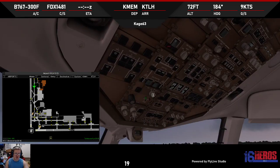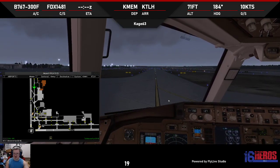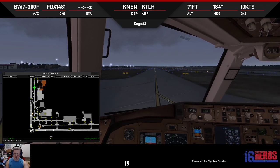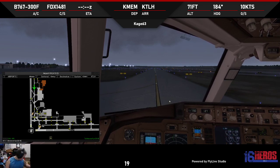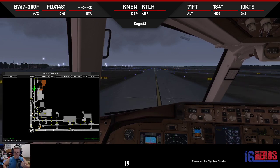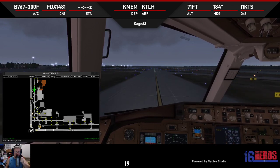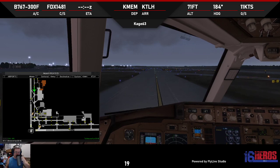Alrighty, while we're doing that, let's go ahead and get the APU kicked up. Sweet, APU is alive. We are taxiing via Alpha. We will take a left at Charlie, then a right at Bravo 8, and take Bravo down to Bravo 4. Take a left at Bravo 4, and then park at the cargo ramp.